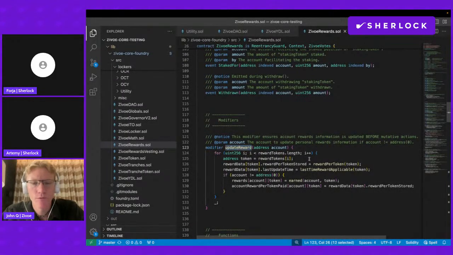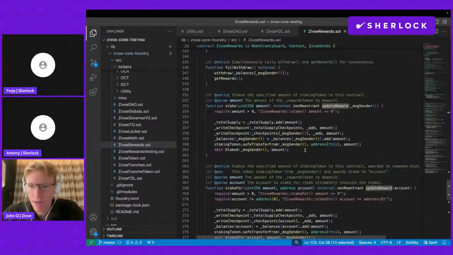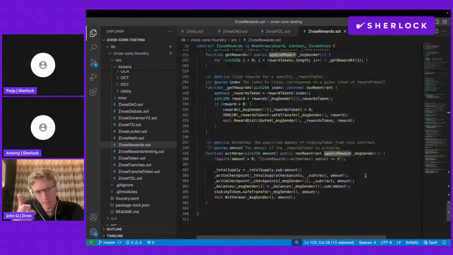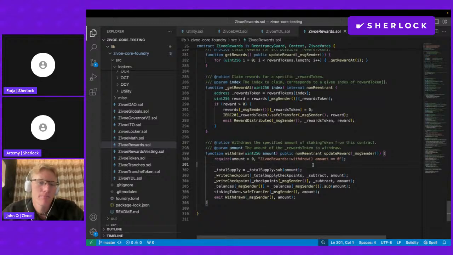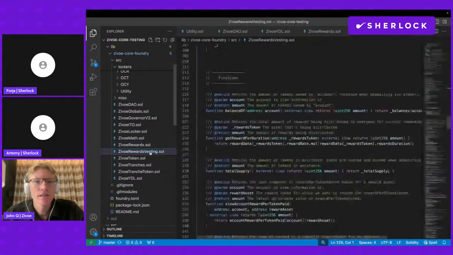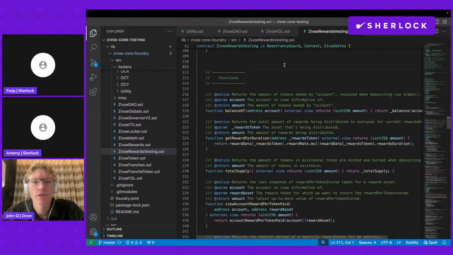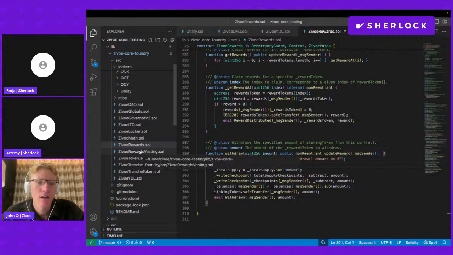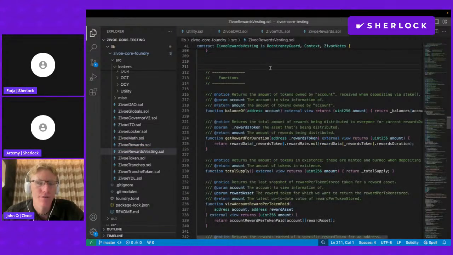And this update reward modifier is very interesting because anytime anything is ever done, it calls that update reward modifier to trigger and update the mathematics of the system. And so you can withdraw. Vesting is just a little bit more interesting. Let me explain vesting and how that is differentiated, but then why these rewards contracts are really critical within the operation of the system.